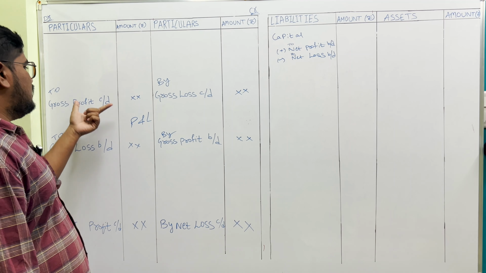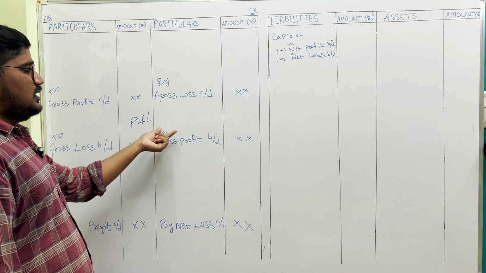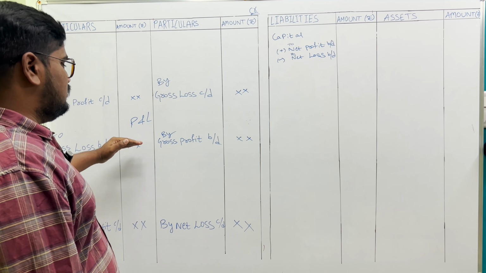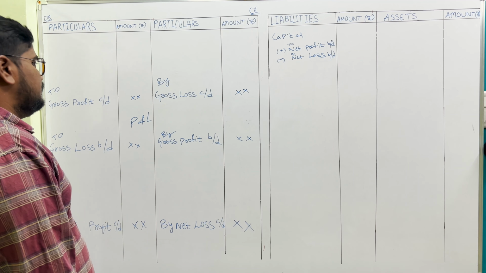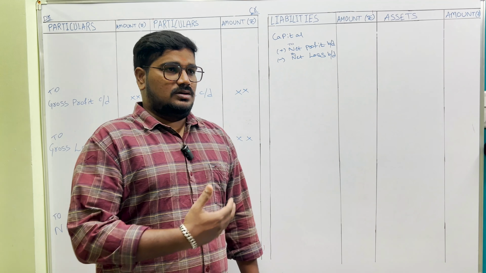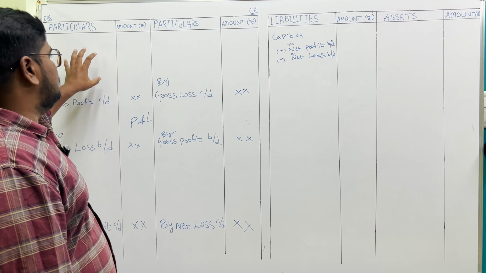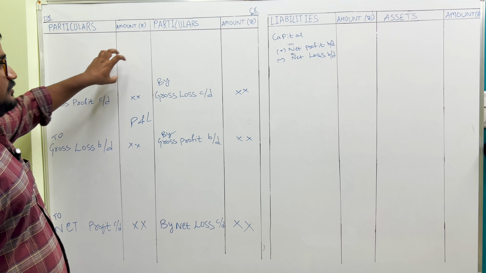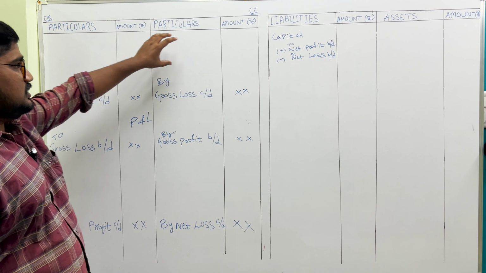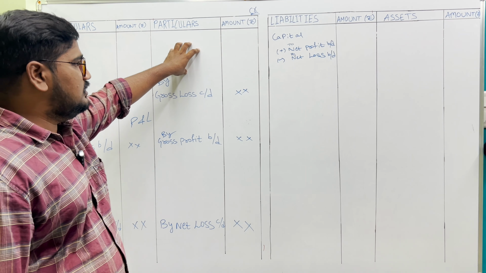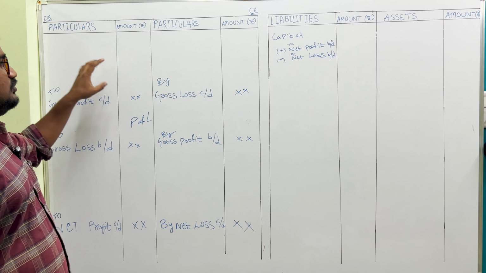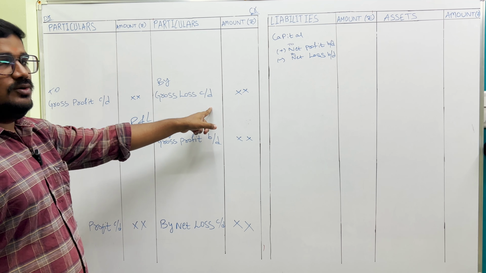If you want, you can mention at the end of the trading account, you can put P&L account in the middle. Even if you don't mention, that's fine. But the second half is considered as P&L. So how do the amounts flow in the final accounts? In the trading account, we give all debit aspects and credit aspects. At the end, if the credit balance is more, then we get a gross profit. If the debit balance is more, we get gross loss carried down.